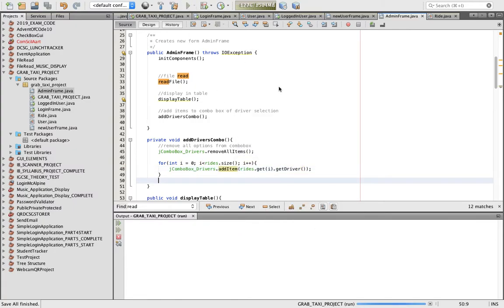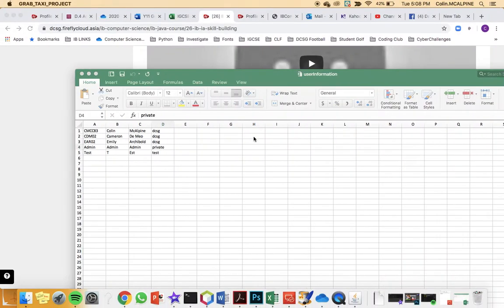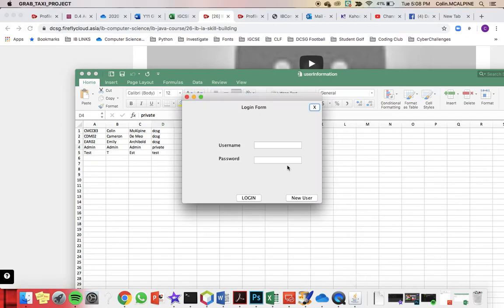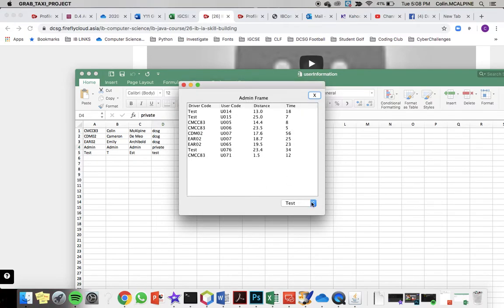So now when we log in as admin, it loads, admin, password private, and log in, we can see them all, but then we've got multiple copies of the same user all the time.